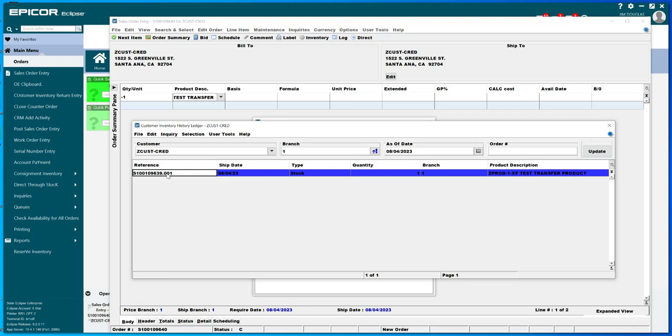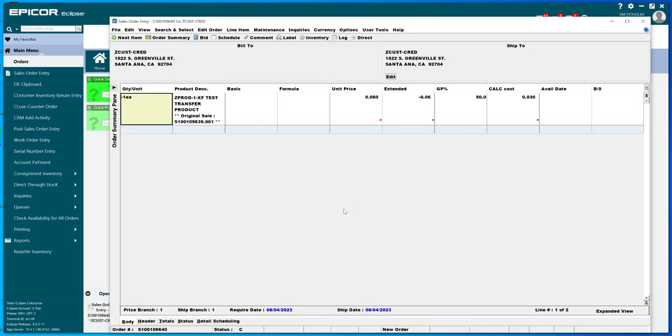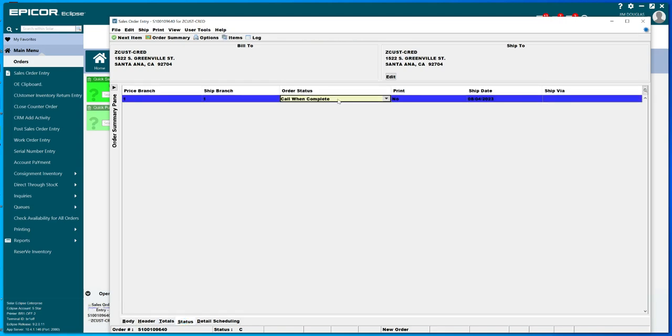Typically, it's going to automatically say if there were 4 invoices, I'm going to select the oldest one first. But since we've only got one, we're going to select one. And yes, select the current item. All right. Here we see that it's referenced the sales order that we have selected and priced accordingly. Okay. Now to finish this, we're going to complete this transaction. So this is going to be another pickup now, because it's counter. And we close this up.